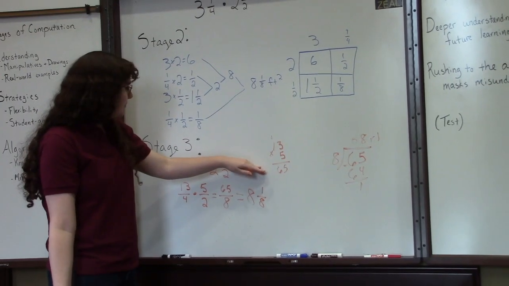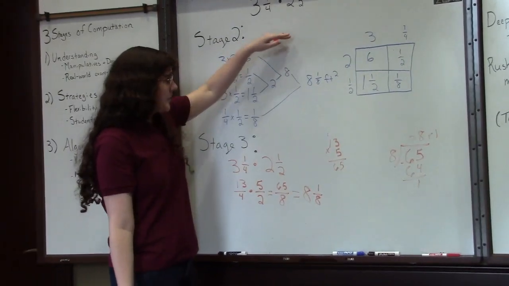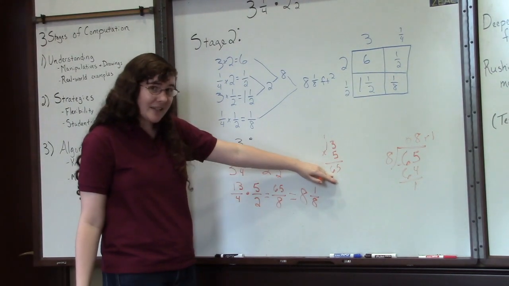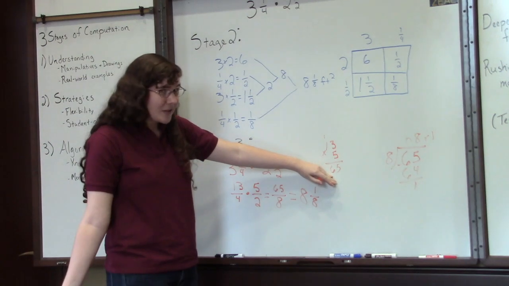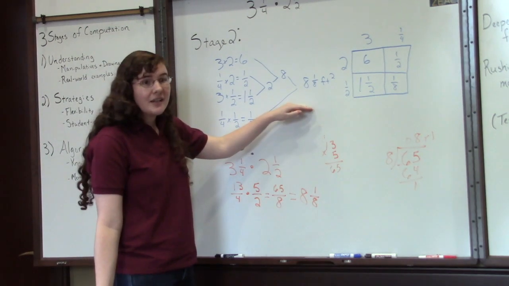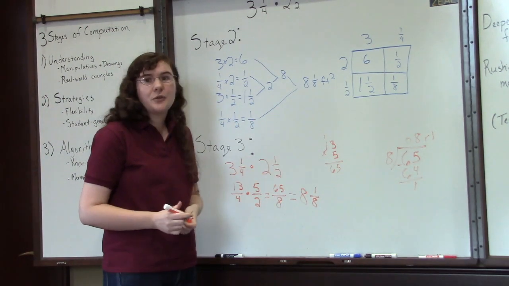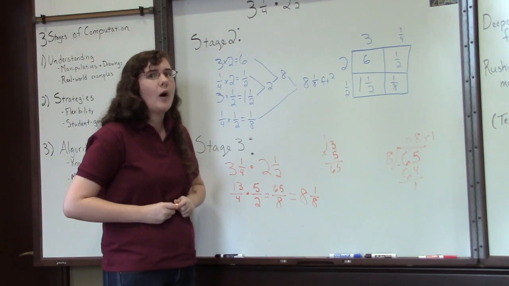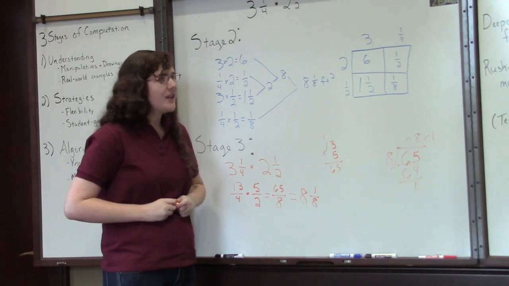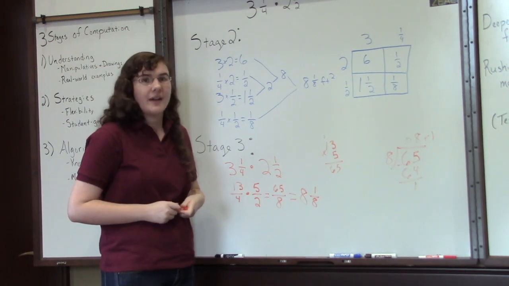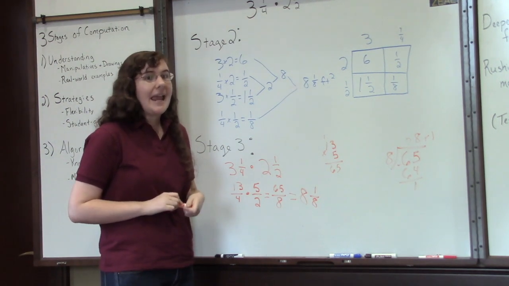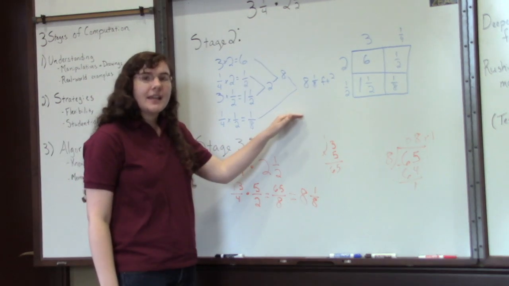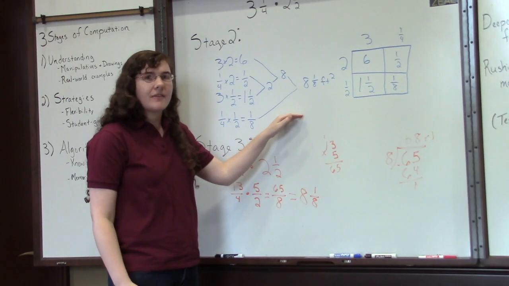This problem could be solved three different ways, but there's no saying that the way we just did was any faster than the strategy. Lots of times the stage 3 approach is the one that we stick with because it's the one that always works, but it's not always the very fastest way of getting this done. And sometimes stage 2 approaches can help you with other math later on.